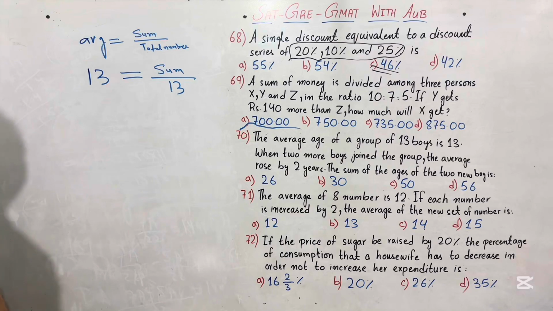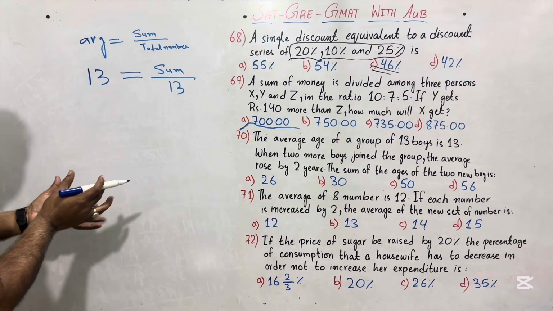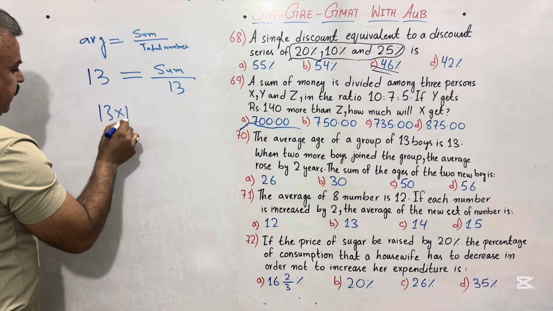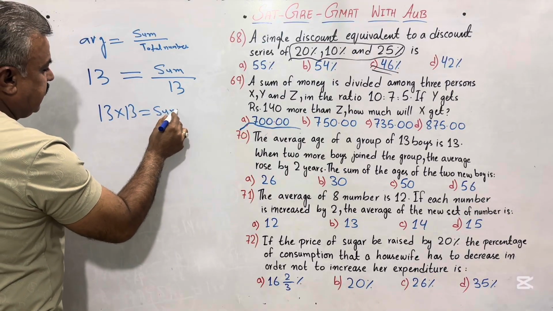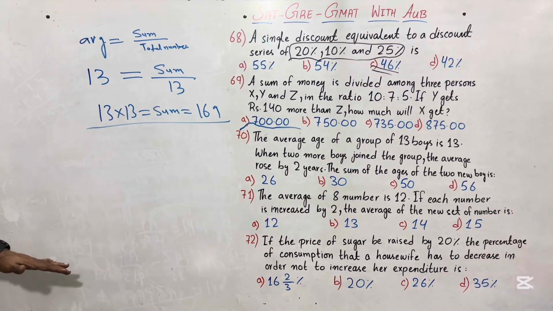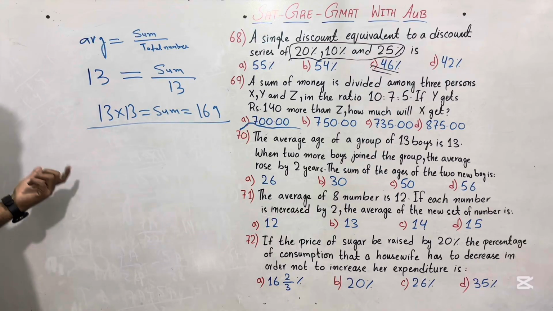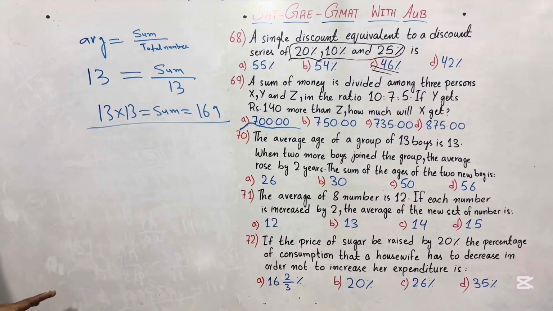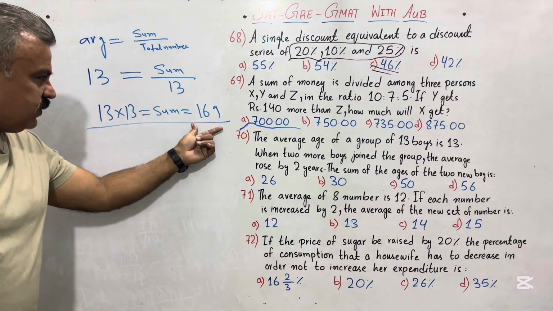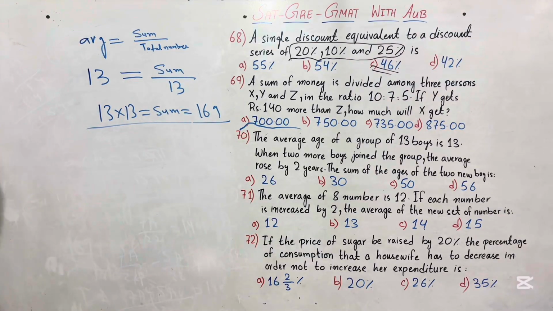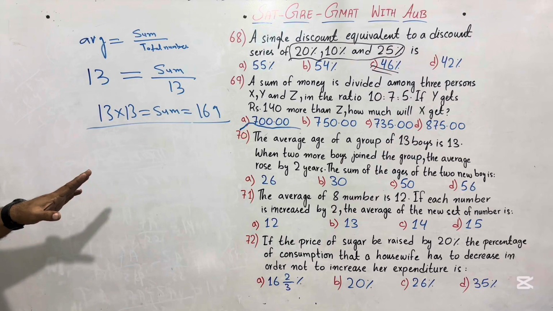Now we are in a position to find the lump sum of ages of all 13 boys. 13 times 30. The sum of the ages of all 13 boys having average 30 is 390. Now we are including 2 new boys joining the group.